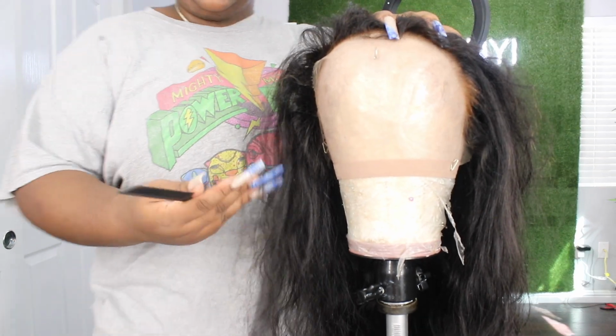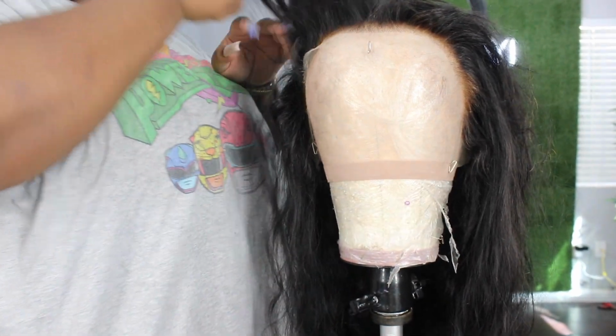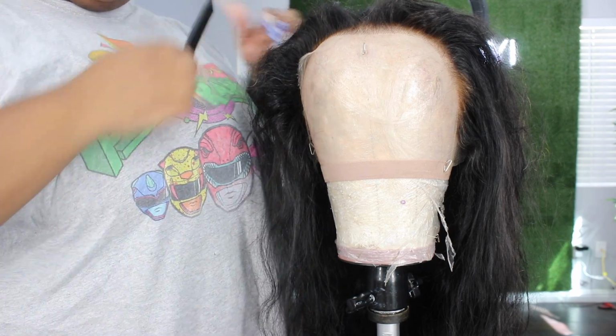This is the wig right here, right? She looked crazy because I bleached the knots. You can see I bleached it, over bleached it, but we gonna fix that. I bleached the knots, I washed it, everything. So like she's just basically ready to be styled, right? Let me see.